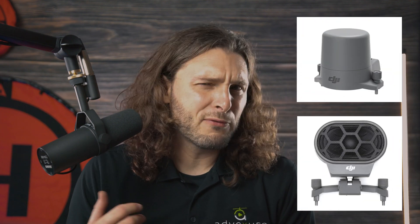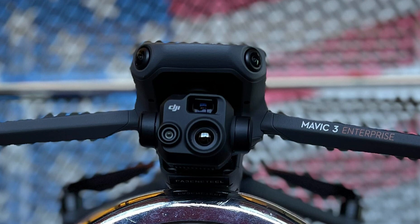The M3E is as efficient as it is sleek, and also highly accurate, as I'll discuss later. It's compatible with the DJI RTK module and a speaker system. As for the M3T, you get a half-inch CMOS wide-angle camera, a half-inch CMOS telephoto camera, and an uncooled VOx microbolometer thermal camera that shoots at 640×512 at 30 frames per second. Both drones stay in the sky for about 40 to 45 minutes, with a hover time of about 39 minutes per battery. Charge time is about 70 minutes from 0 to 100%, and about 50 minutes to reach 90%.